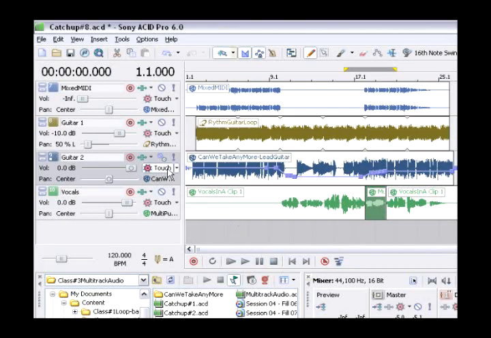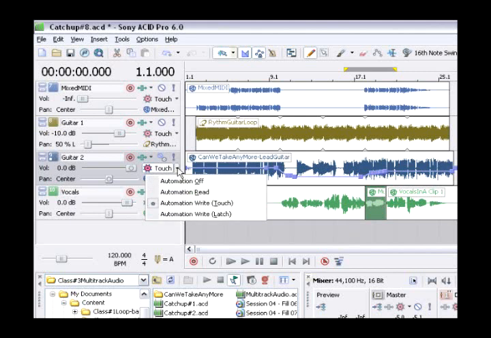Click the automation settings drop-down arrow. You have 4 different options here. First, play the project again and choose Off from the automation settings drop-down. This ignores the envelope so that you no longer hear its effects, even though you can still see that it's on the track.